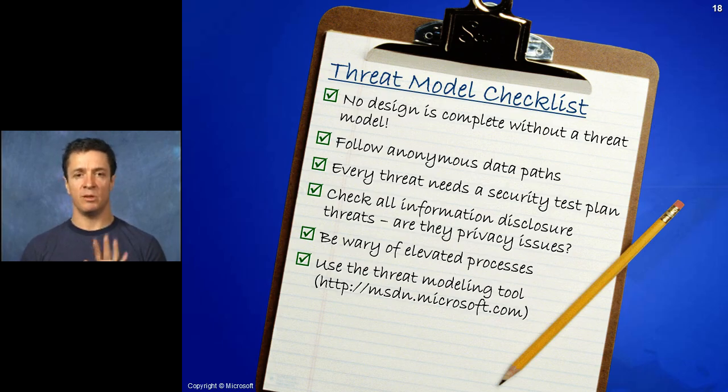At the time while this has been recorded, there's actually two threat modeling tools available. There's the old one that came out a long time ago with Swiderski and Snyder's book. There's now a newer version that's put out by an internal development team at Microsoft who work mainly with customers. That's actually a beta 2 that's available right now. So if you go to msdn.microsoft.com, WAC Security, you can find a link to that threat modeling tool.